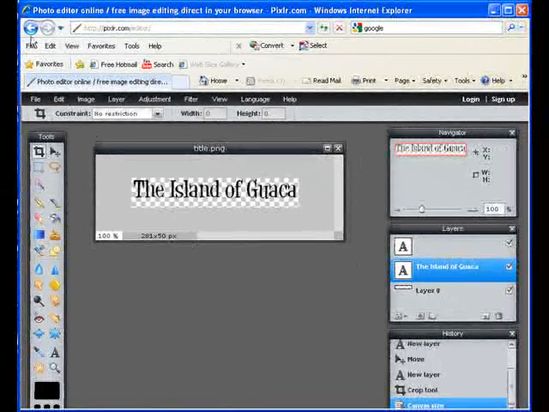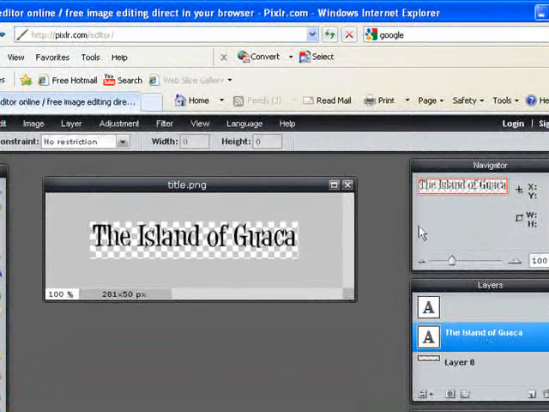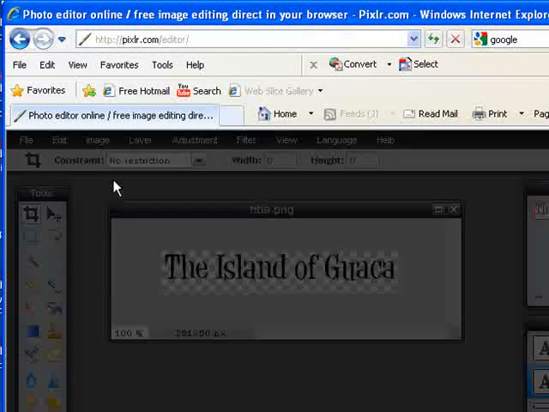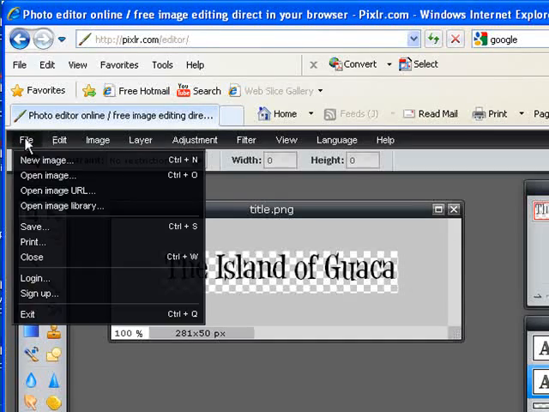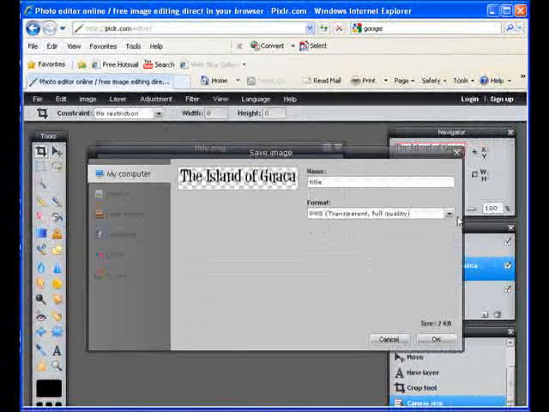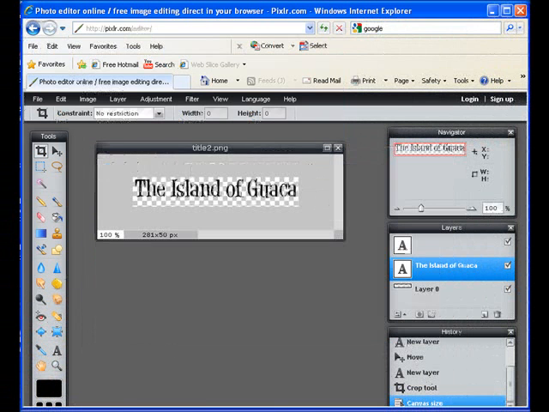All right, so how I did that is I went to that layer where the text was. I went to Image, Canvas, Size. I went to the center and I pushed the height down. So what it does is add some distance to the bottom. So now I'll go ahead and File, Save. I'm going to save it as a PNG. I'll call this Title 2. And I'll save it in that same location.